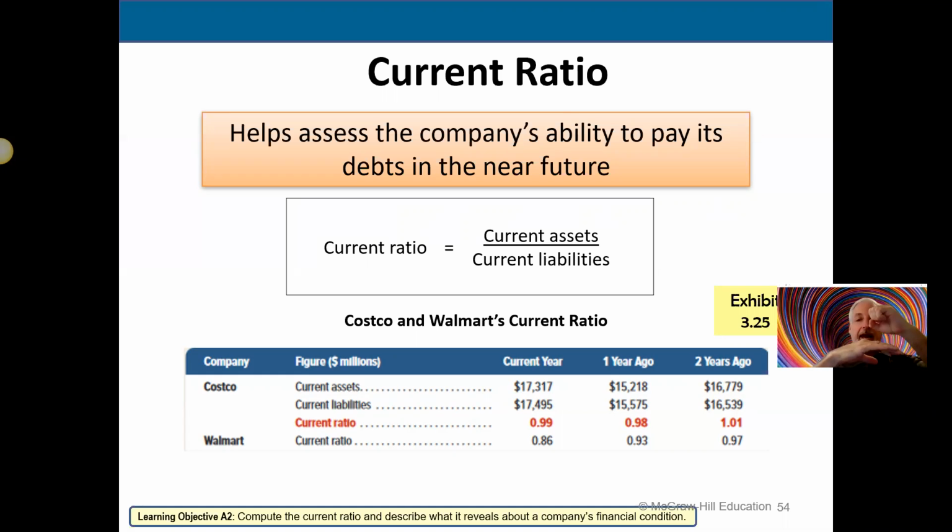If my current assets are half of what my current liabilities are, 0.5, how am I going to pay within a year when I have current assets and within a year I have liabilities a whole bunch more? I may not be in a good position to pay that. So that current ratio is a ratio you want to be cognizant of. It's in the homework. It'll be on the exams, and we'll talk some more about that.